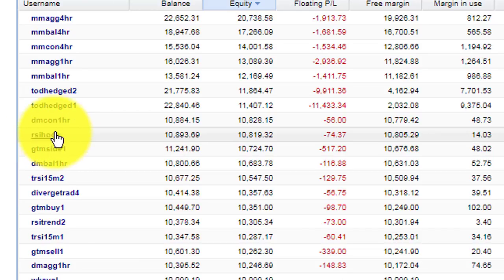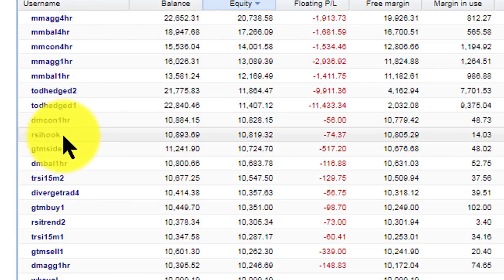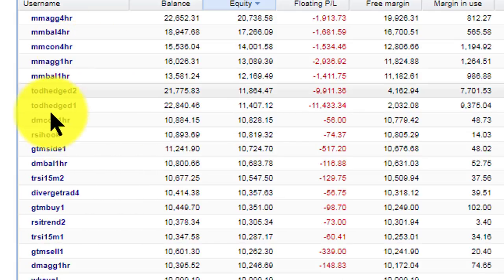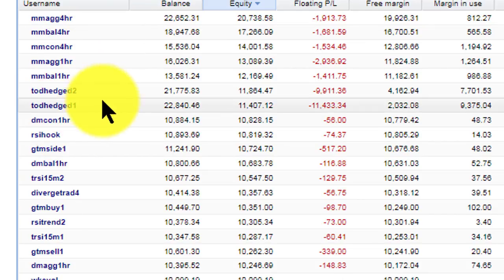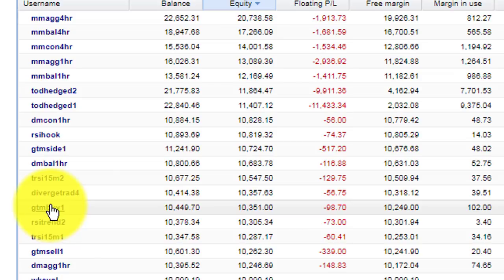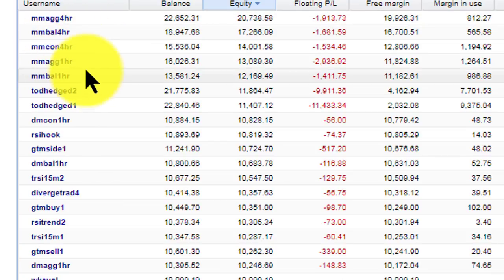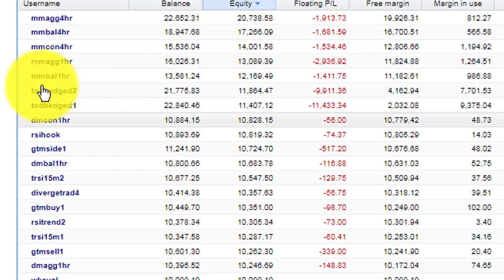Those are all different EAs, but by spreading your risk, you see the make money is a trending EA. The RSI hook is a sideways EA. So by putting 1 lot in that and 1 lot in that, you are actually hedging your bets. But if you are using the best settings for each one, you are more than hedging. You are likely to be positive overall. So that's the type of approach you can do by analyzing these results. But if you want a shortcut, you just go to the best performing one, the best currency, and you plug them in. If you want to be a little bit more clever about it, you can spread your risk by using different EAs.